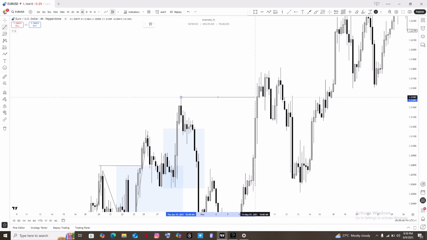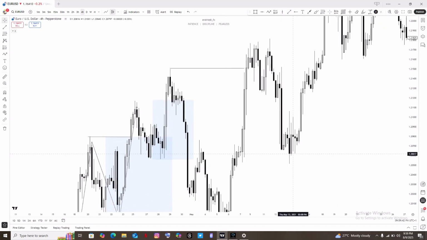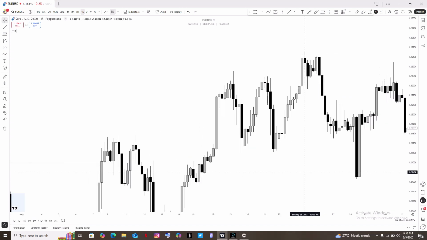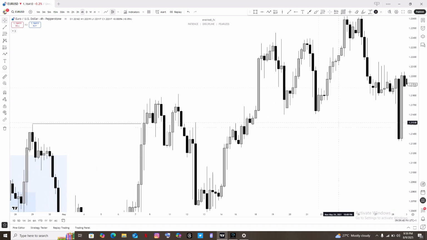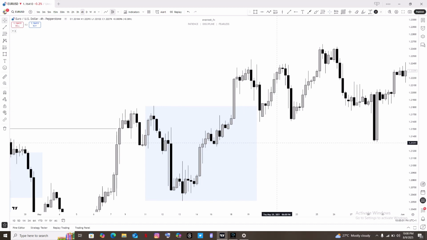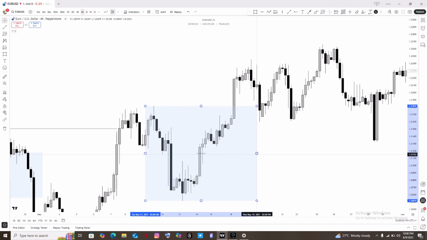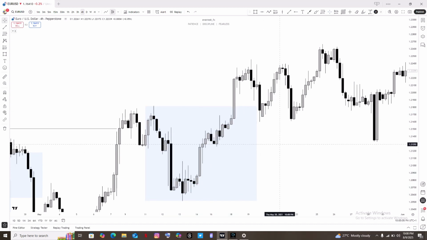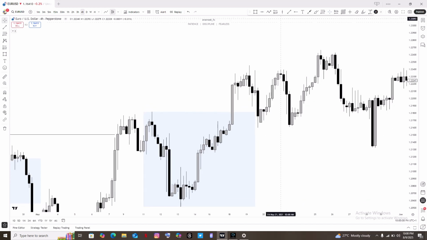Now, this is also another break. You can see that the market always comes back to retest the order flow. It always comes back to retest the order flow. So order flow is very important in trading, especially if you are an SMC trader, because SMC traders usually use market structure. Market structure is one important part. If you are an SMC trader, it's very important.